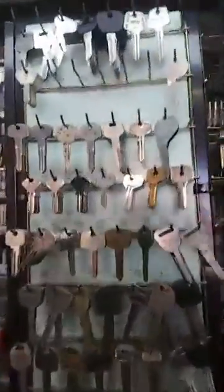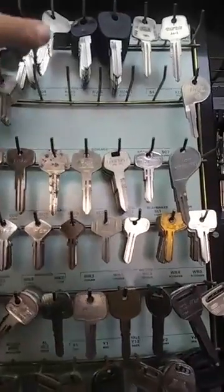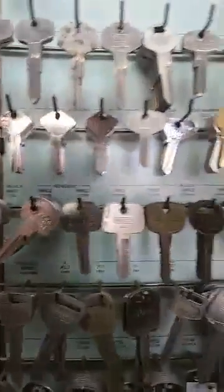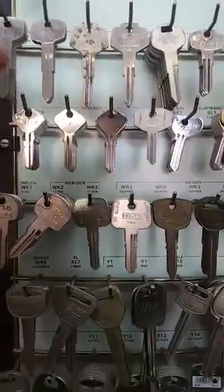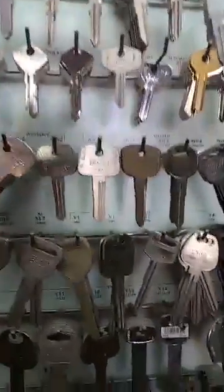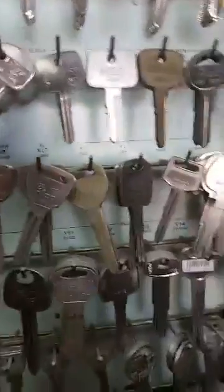Now, if we're going to talk about key blanks, well, let's talk about key blanks here. What we have here, you start out with your Audis. You have your Audis there, your vintage BMWs. Here's your BMW keys. Here's your Datsuns, the old Datsun 280Z, 230, 260s and stuff like that. Then you got all your Ferrari, your Fiat, Lamborghini keys, Hondas. These are the old Honda keys for the old Honda Accords and stuff like that.